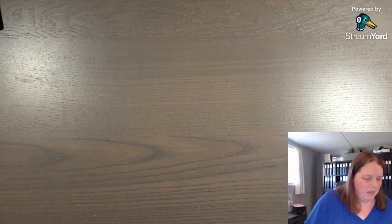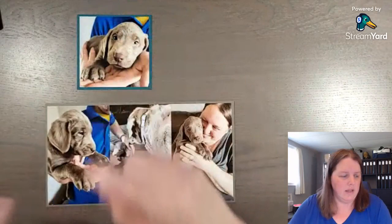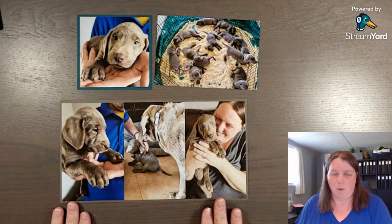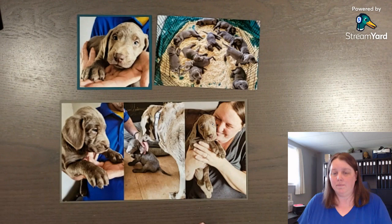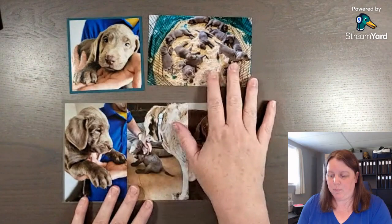All right. So I've just taken some photos here. They were 4x6s, and I've trimmed them down. When you have three 4x6 photos, they will fill your scrapbook layout. I wanted to make sure that they were together, but not filling the whole page. So this one here, I trimmed down to 4x4, and this one we're leaving 4x6.